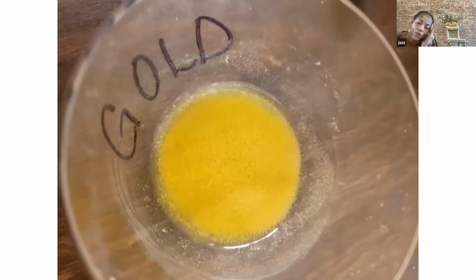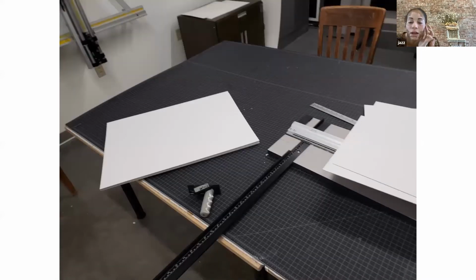With a mixture of the three chemicals that Marissa was explaining, I use a hake brush, which is a soft bamboo brush made in Japan, and it doesn't have any metals on it, so it won't tarnish or alter the solution. And with the cotton paper, if we can go to the next slide, yep, perfect. I use 100% cotton paper because it's porous, it acts like skin, and when you coat the paper with this solution, it shows a very light yellow pigment. Actually, I think it's in the next slide.